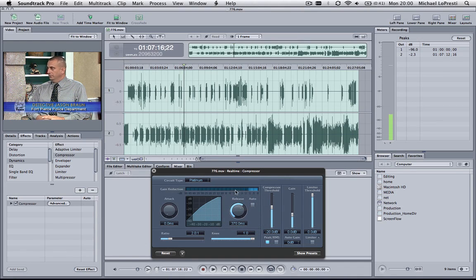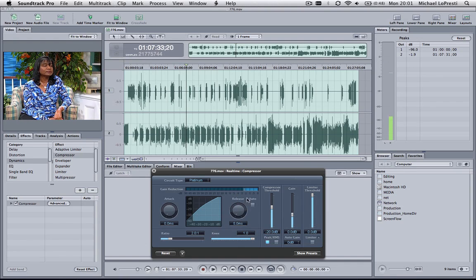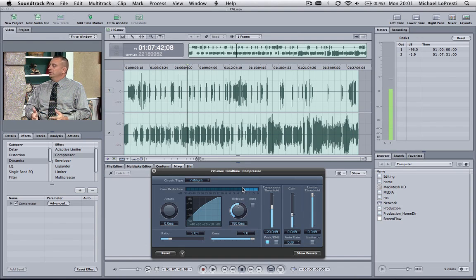Right. Now see this bar here, the gain reduction? That's actually going, and that's how much reduction of the gain is increasing. If we turn this release up, it's not going to drain down as fast. Whereas if we turn it down all the way, it's going to go away almost instantaneously. Got to be careful because you don't want it clipping. I like to have it in between 1 and 300 depending on the dialogue. But it's just got to be your own feel. Most compressors also come with something called a limiter, which I'll get to again later.